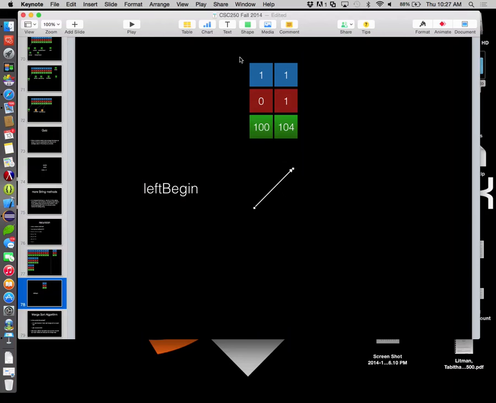And for right now, we'll do this with actual arrows. So left begin will be a 0. Right begin will be a 1 in this case. Because we have the left half is a 1 list, right? The right half is a 1 list. So each of these variables point to the beginning of their lists.